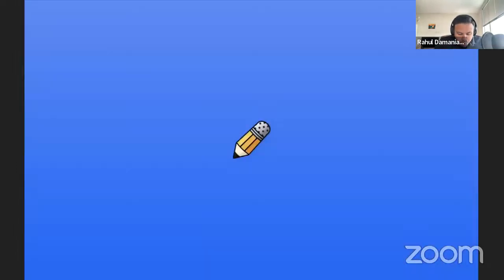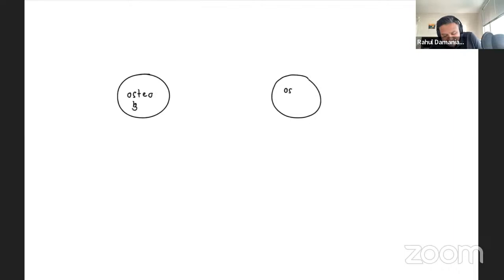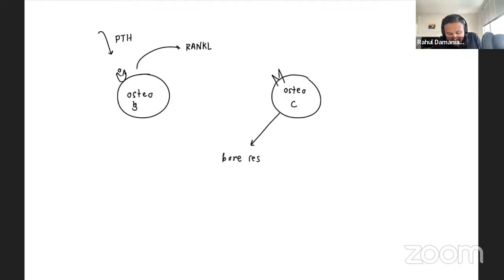Let's go ahead and just quickly review, when it comes to osteoporosis, how to think about the cellular physiology. Here, you're going to have two cells. One is going to be an osteoblast, and the other is going to be an osteoclast. Remember that PTH is going to be binding the osteoblast, and PTH binding the osteoblast is going to release RANK ligand. Now, osteoprotegerin is actually going to intercept that RANK ligand and inhibit the osteoclast from activating. But normally, RANK ligand is going to bind to the RANK receptor on the osteoclast, and thus you're going to get bone resorption. And remember, the USMLE wants you to know that osteoclasts are derived from the macrophage or monocyte lineage.